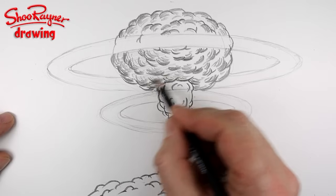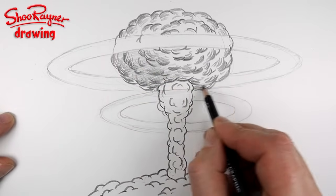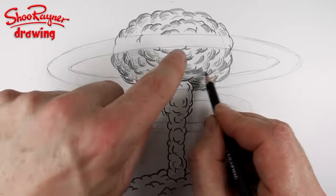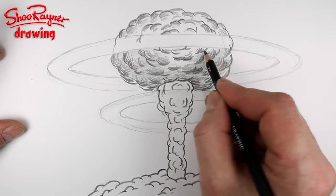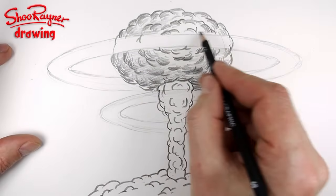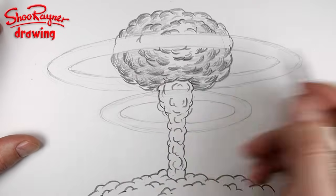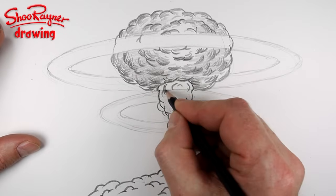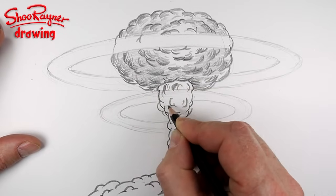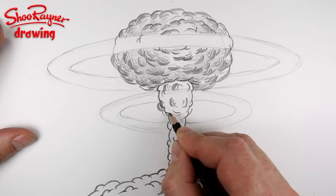Okay, I'm putting some shading right the way in here, which comes around there and from behind here, but I'm leaving the center quite light, and I'll put a little bit just around there, leaving the edges and the outside right there. Yeah, that's looking pretty good. And then we're going to do the same here with these curves. How are we doing for time? 9 minutes. This is going to take forever.